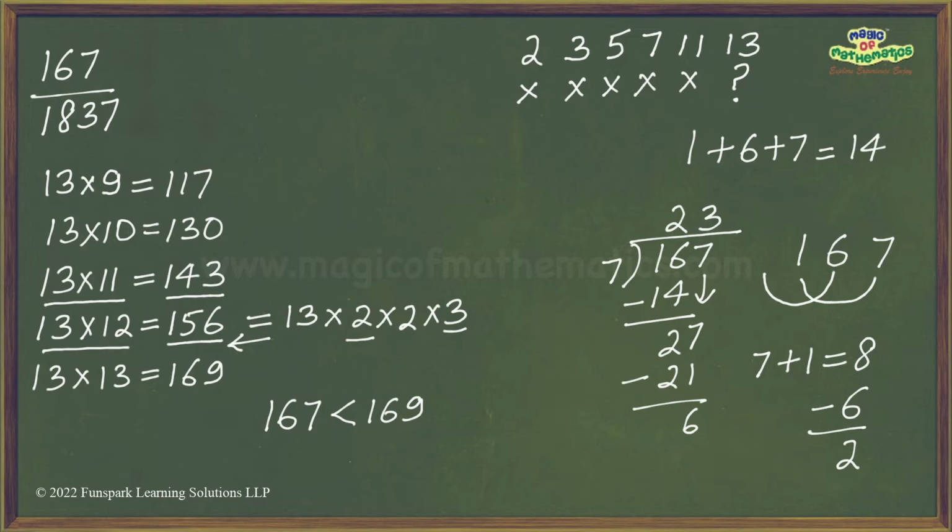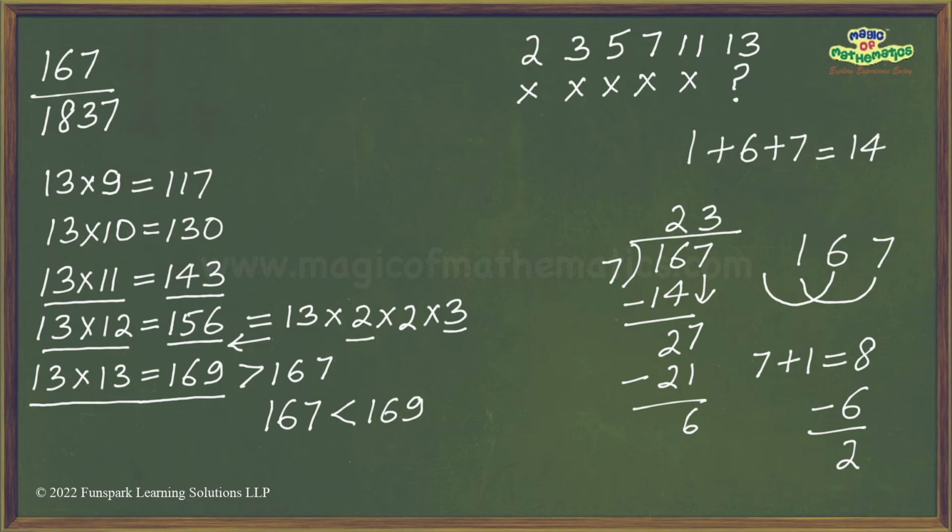So when exactly do we know that we don't need to check any more prime numbers? Clearly, when the prime number we are considering times itself exceeds the given number, we can stop. 13 times 13 is 169. 169 is greater than 167 and hence we stop. We were not able to find any prime factors for 167. Hence 167 is a prime number. So all we need to do is to see if 1837 is divisible by 167.